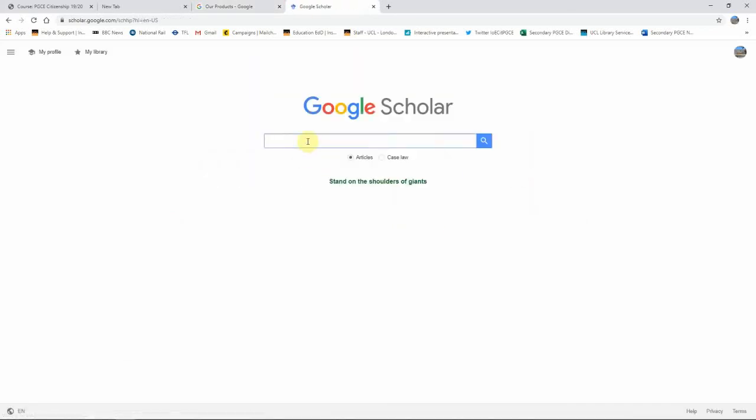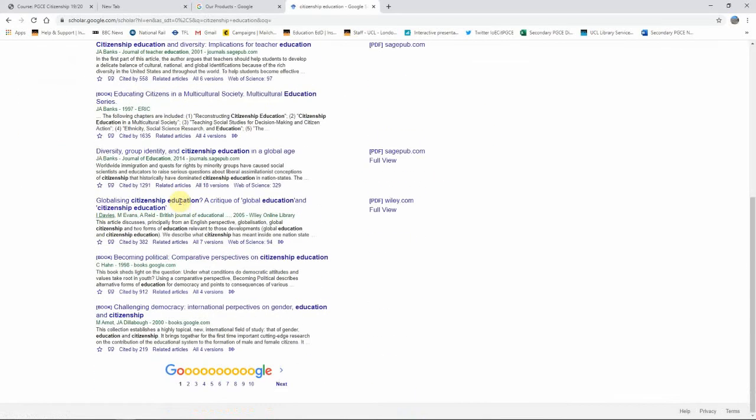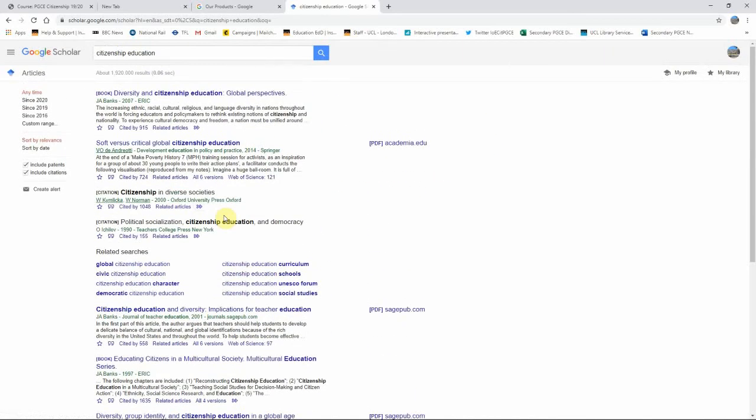Search Scholar, you can search for articles, Citizenship Education and so on, and then it comes up with articles and gives you options about how to do it. Explore is obviously the best because it is UCL's system, and the Institute of Education has the largest education library in the UK, so do use these platforms. Of course, you can use other places and go to the British Library and so on, but in the very first instance, use these platforms.